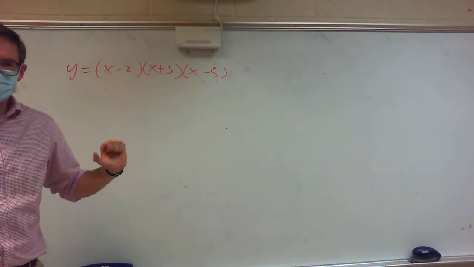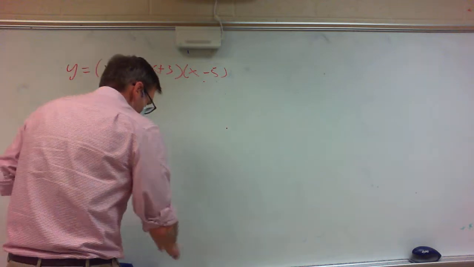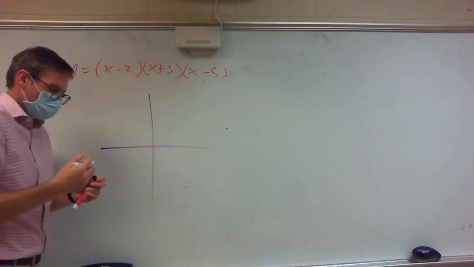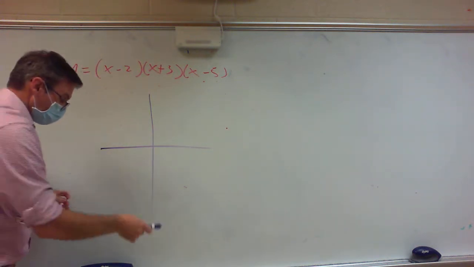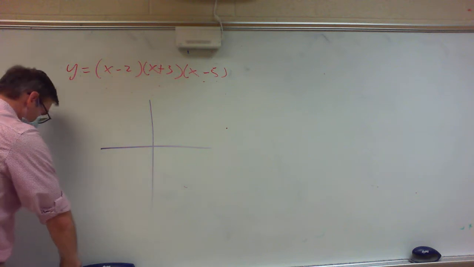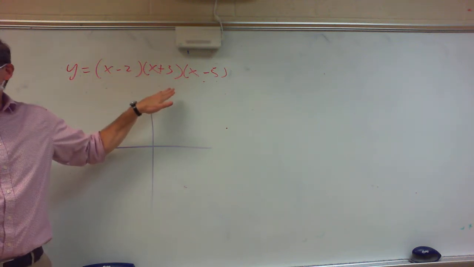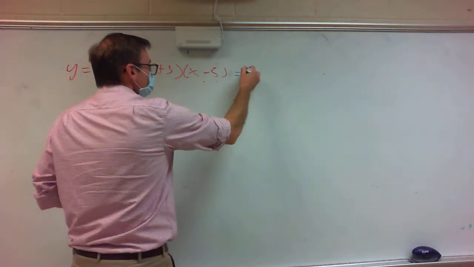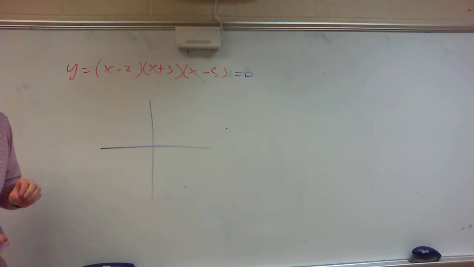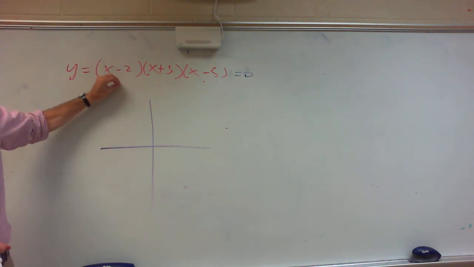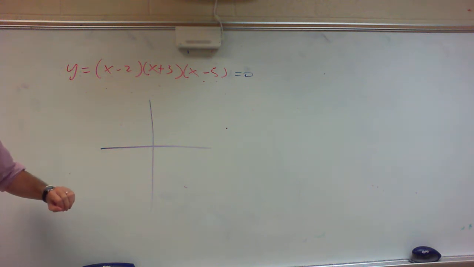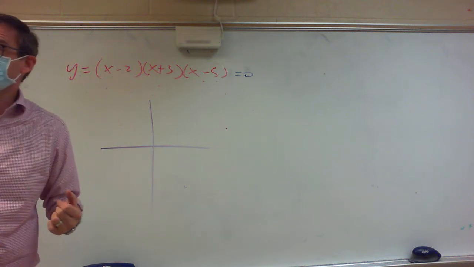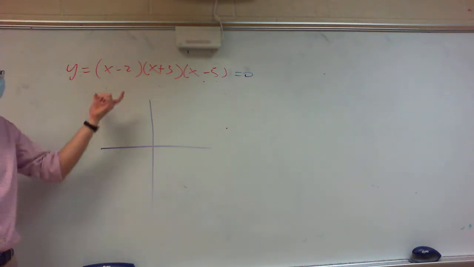All right? Well, if I want a sketch of this, I'll put a little coordinate plane. Oh, actually, before we do that, I want to know the zeros of this polynomial. And how you find the zeros is we're going to set this equal to 0. I'll go ahead and tell you there are 3 zeros. Does anyone have an idea what one of them might be? 2. What makes this 0?